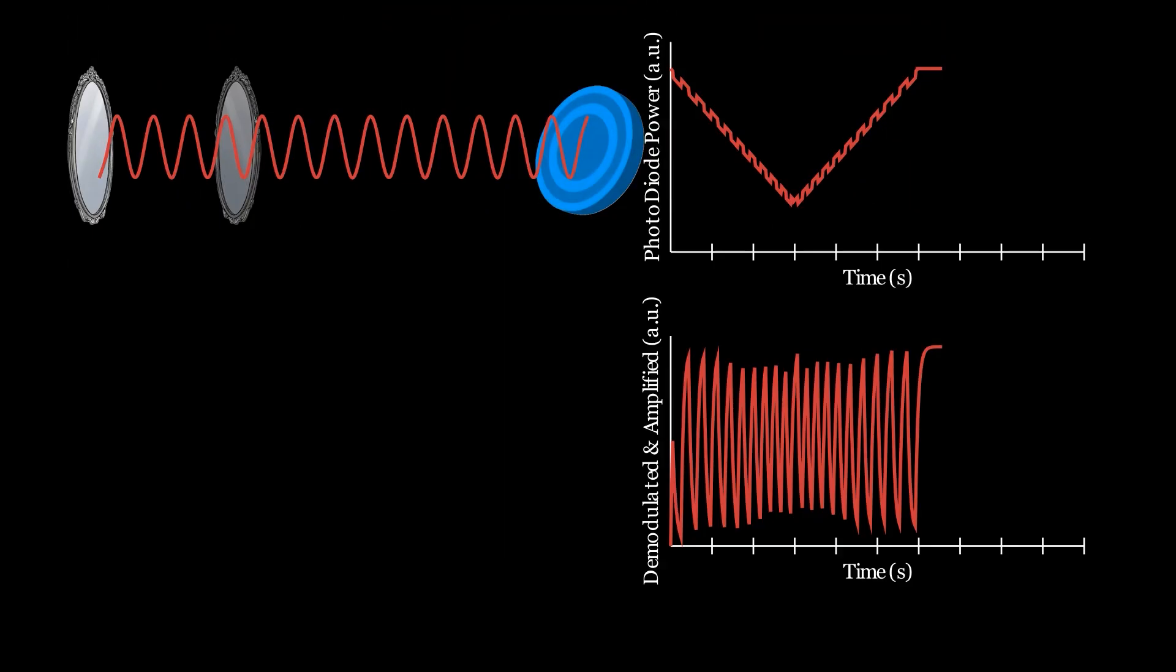So this is all great, but we haven't answered the question yet. How are we going to measure both distance and velocity at the same time? Well, I'm going to animate what it's going to look like when we change the wavelength of the laser using the laser cavity and move the target at the same time. I want you to think about it for a second and try to picture in your head what do you expect to happen. Think about what will happen to the wave, think about what will happen to the fringes, and what you expect to see in the final output. Okay, I'm going to move the target closer and make the laser wavelength shorter. Let's see what happens.